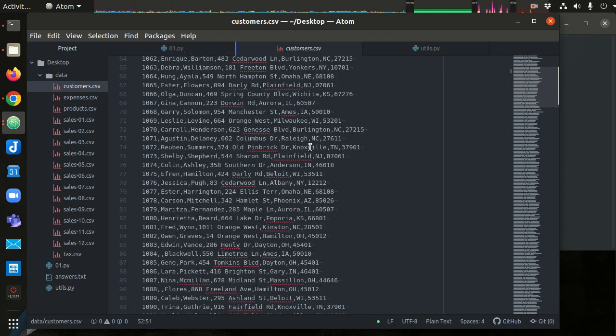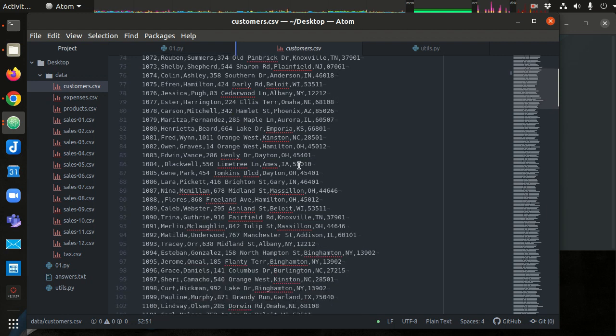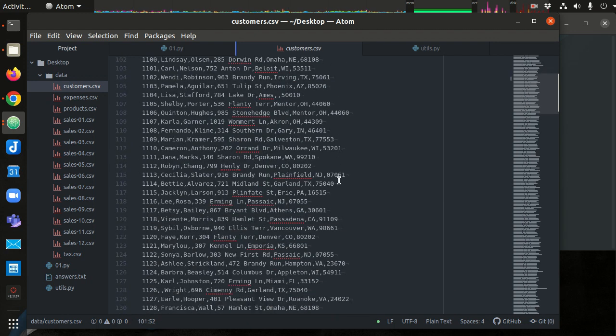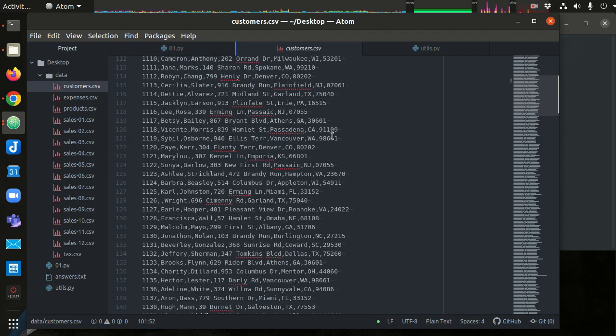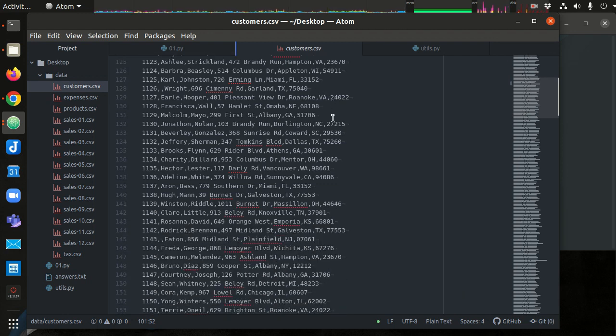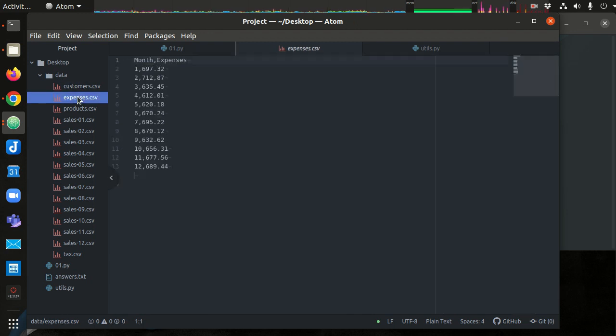And so in this particular data set, there are a few issues with some zip codes and states being swapped around. Let's see if we can find one. Well, let's not. We'll find it programmatically. Okay, so this is our data, expenses. So these are monthly expenses. So the month 1, 2, 3, 4, 5, 6. So this would be December, and then this is the monthly costs.